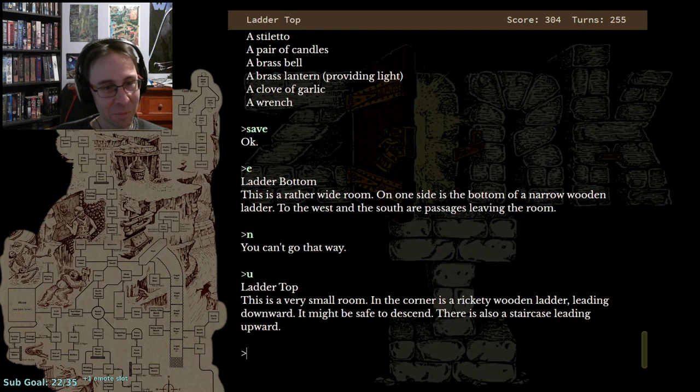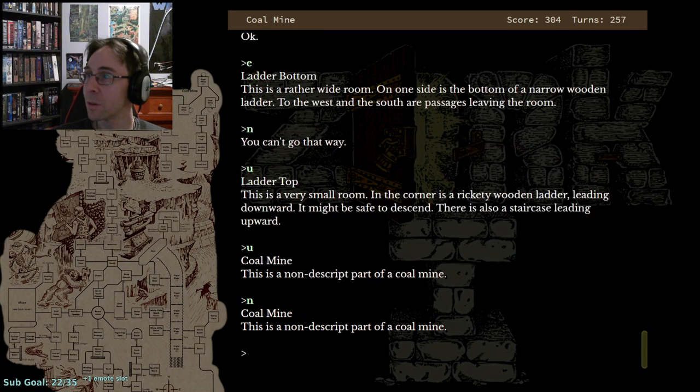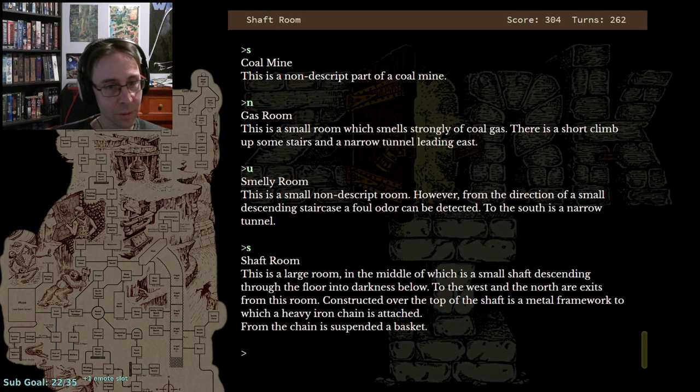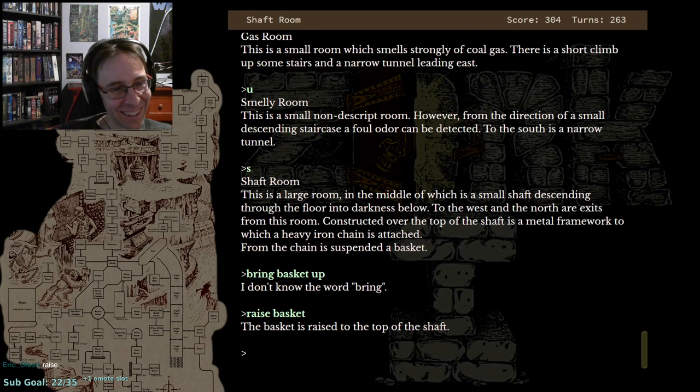Ladder bottom. Up. Up. North. East, south. North. Up, south. Lower than, what's the opposite of lower? Higher. Bring basket up. Shit, I'm bad at English. Thank you. Oh my god. This is the problem with text adventure games when this is not your native language.